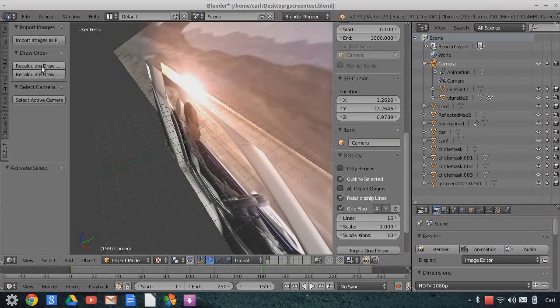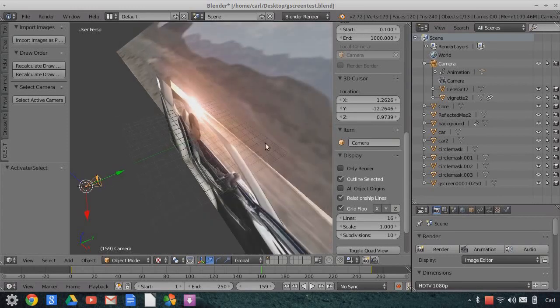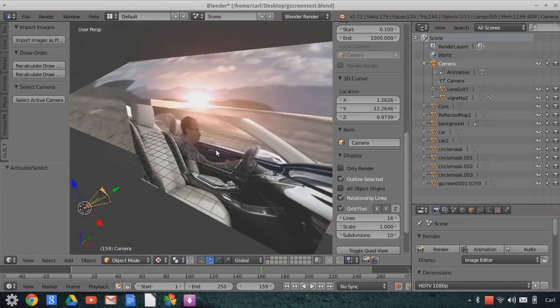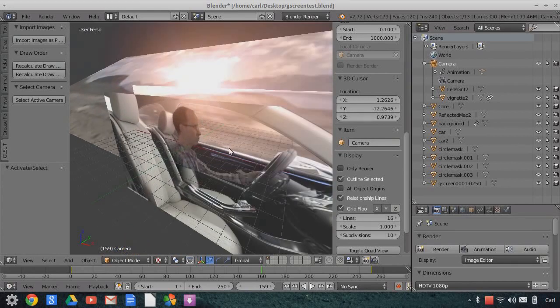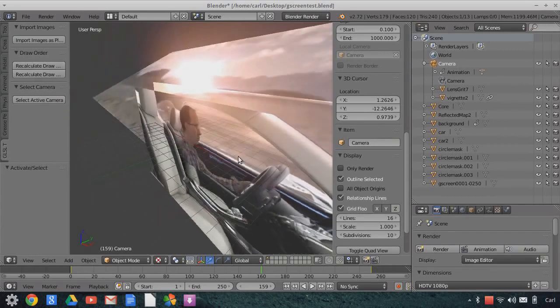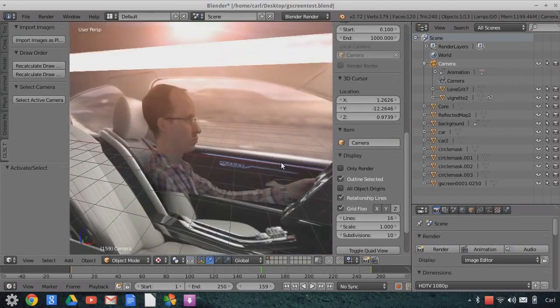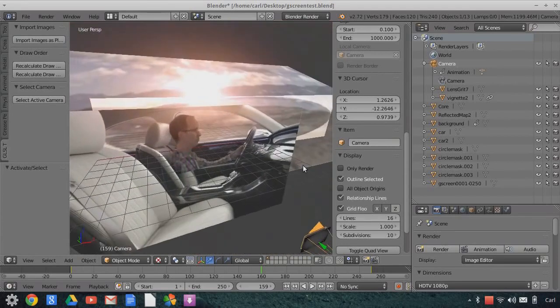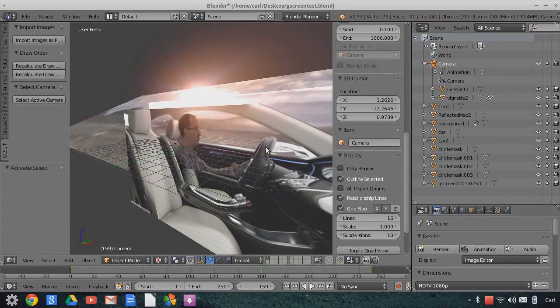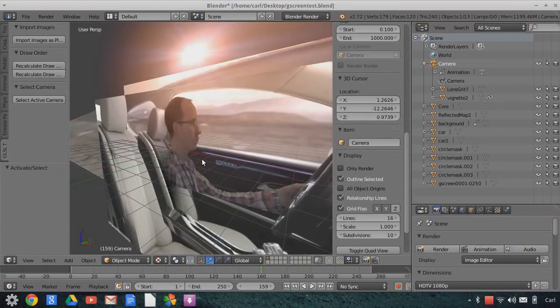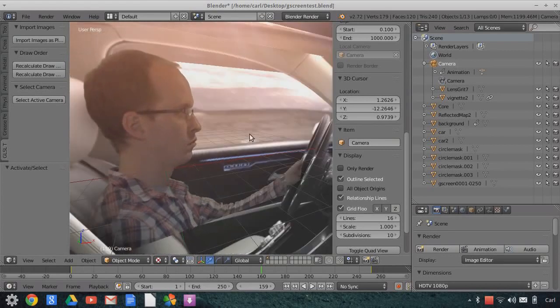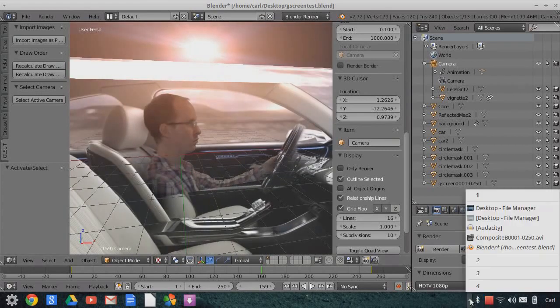It has a recalculate draw order function so that we can deal with our alpha transparency. Even the green screen footage will be applied as any other alpha transparent layer and can be utilized, or rather reformatted, utilizing the GLSL toolkit recalculate draw order function. So that is all I'm doing. Everything that I have done here with respect to compositing you can find in the very first episodes of the series, except for this green screen situation here. So let me show you what's going on with the footage involved in this.